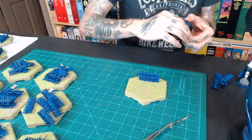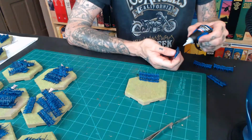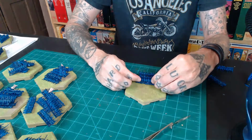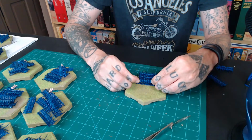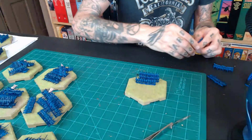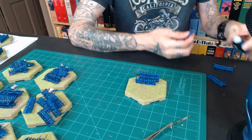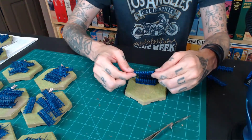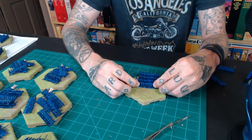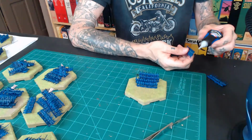Well, if I had to choose between 28 millimeter and the smaller scales, the 28 mil stuff looks great painted up, but you need a lot of it, and it's expensive and time consuming. You really need a lot of it to get the relatively quickly achieved mass effect of the smaller scales. And surely I'm not the only one to invent this, but at a smaller scale, when you have a lot of stuff set up, it looks pretty damn impressive. It's hard to compete with that look. I think 28 mil might be better for skirmish level games. Not sure. For smaller engagements.